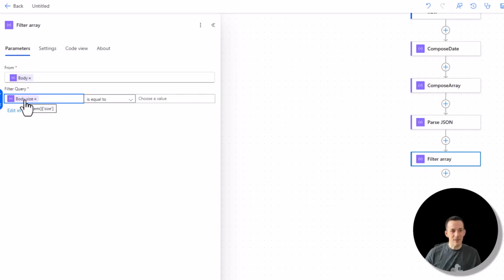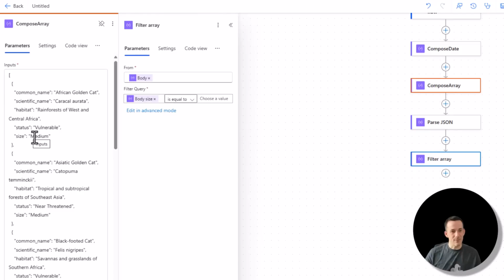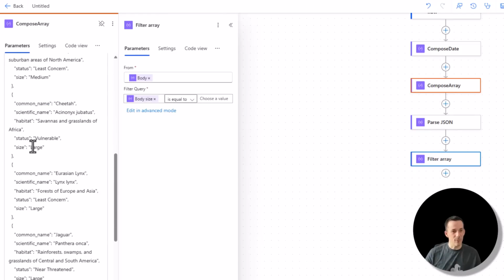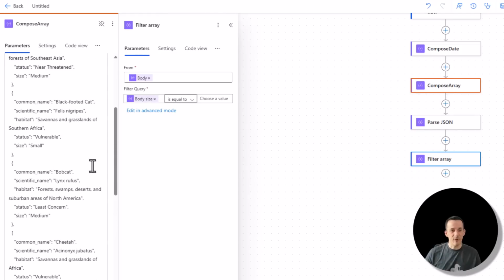Now in the body size, I want to check the size. And again, if I right click on that compose array and pin the action, we can see that we've got medium as one of those options, we've got small, and there are also some large. So I'd like to go and filter based on those that are equal to large. The thing to note is string comparison is case sensitive.